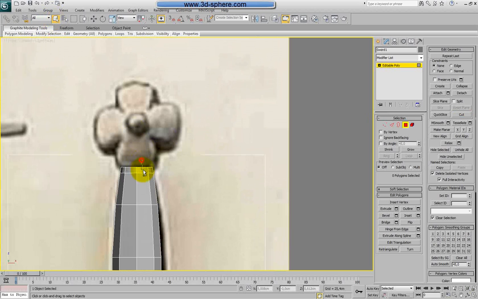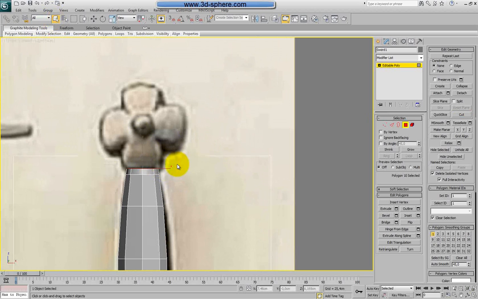Let's select the top poly here. It should be this one. Oh, I don't like it much. Okay.